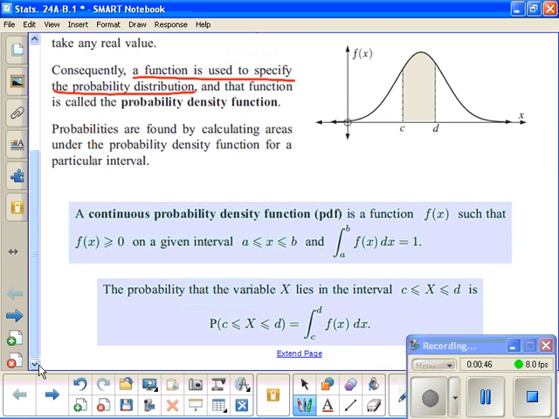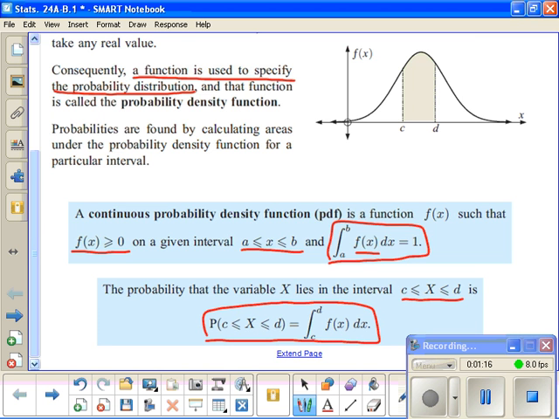Okay, here's the probability density function. Notice it's a function evaluated through an integral, and it goes from a to b, where f of x is greater than 0. So pretty simple concept there. The probability that the variable x lies within an interval. For the second part, same thing from c to d. So basically saying the same thing, except x and f of x are a little bit different.